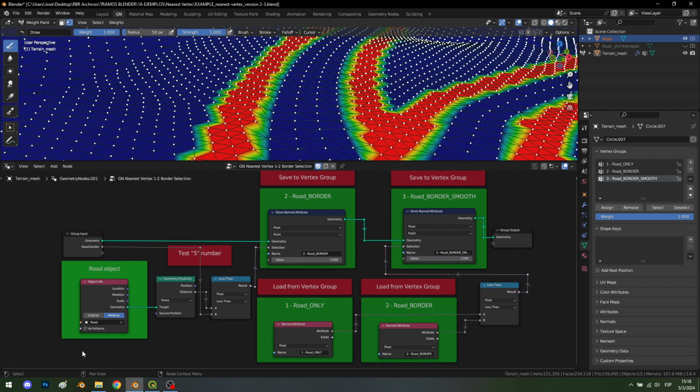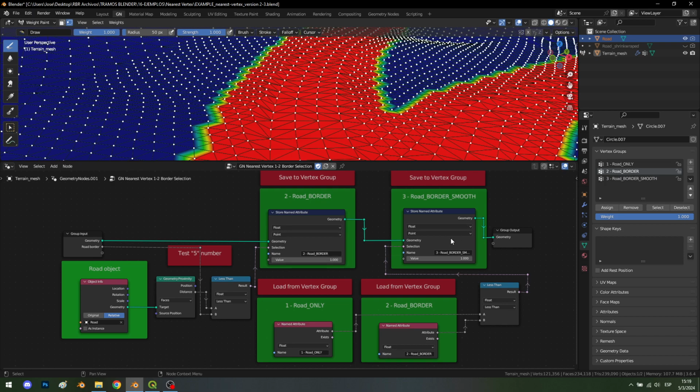So I will explain what this geometry node is doing. Here we have the road object. This is not the Shrinkwrap road object, it's the road itself, and another node, a geometry proximity node, and a compare node with a test with 5. We assume that is 5 meters. This selection will be saved in a vertex group called road border, and goes to another node for saving another vertex group.